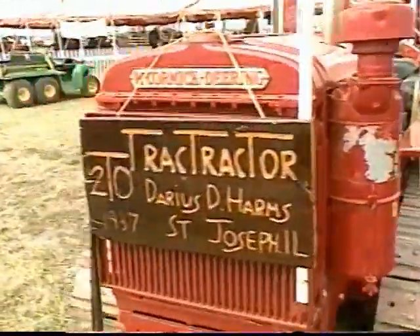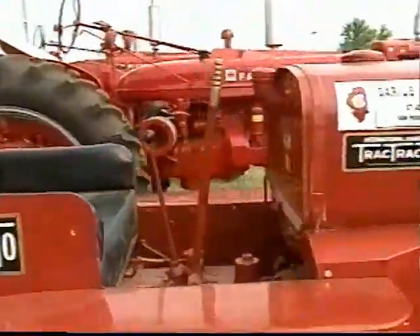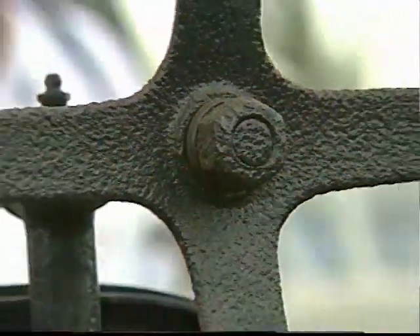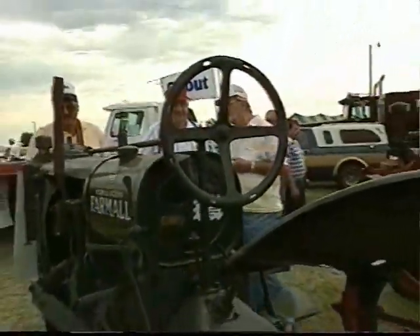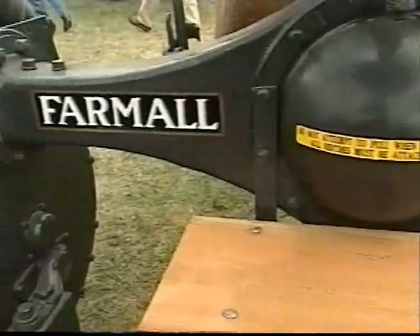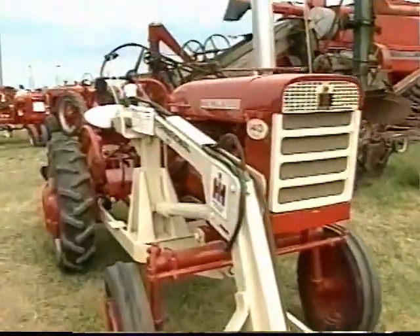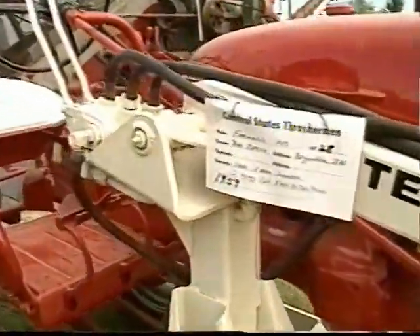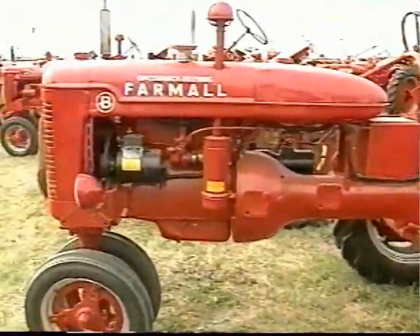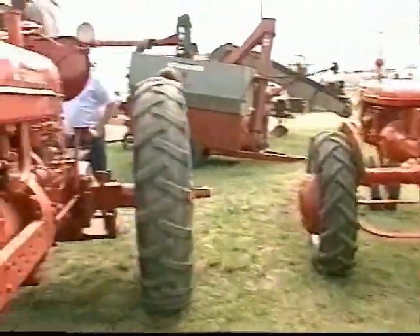How do you think this particular show has gone? I'm very well satisfied with this show because of the variety. As a whole, as far as the total paint jobs and things on these tractors, I think it's excellent. I've been to quite a few shows and, percentage-wise, this has got to be the higher percentage on painted tractors. We're seeing more implements too — plows, for example. In the last five years, mainly the last two, you're seeing more people get into the implements, and I think it's good.